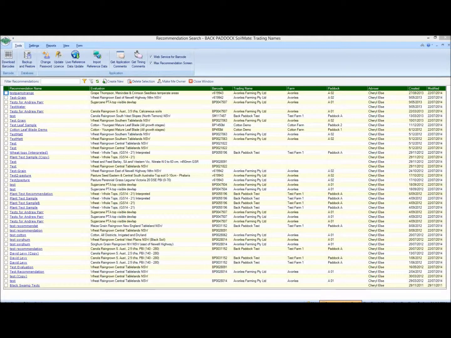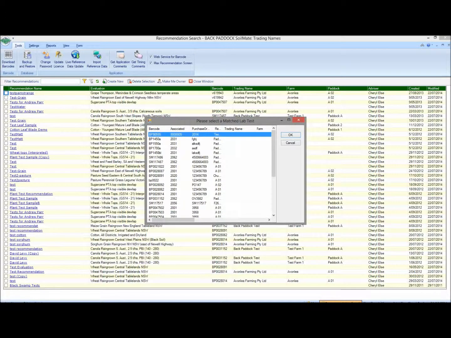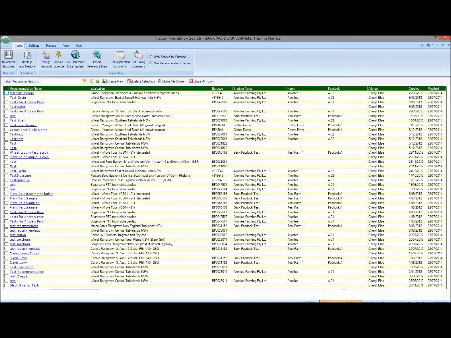Right, well we're going to create a new recommendation. So we go to the create new button there and we press on that, and most commonly you'll be choosing the last added barcode because that's the one you've just added, or you've added a series of them and you'll be choosing from the top of the menu. So this is the one we want to do today. It's a shallow and two deep tests, two associated deep tests. So we're going to do a grain shallow and two deep. So we'll just wait while that loads up.